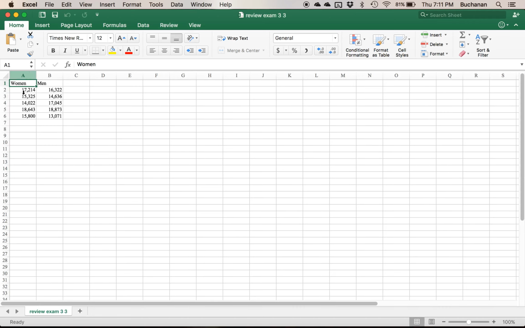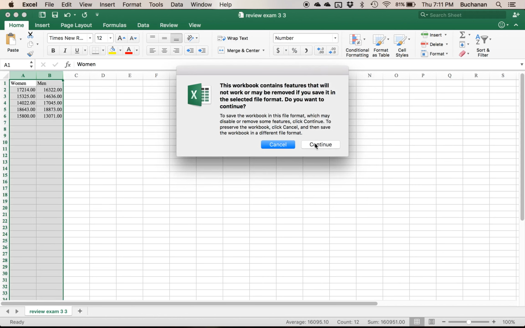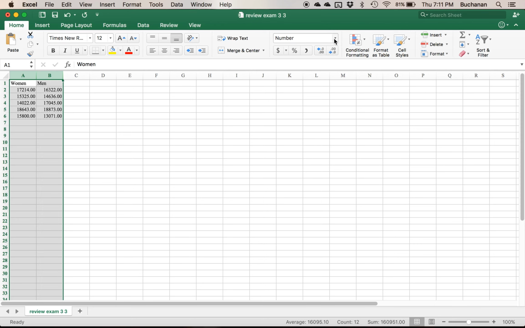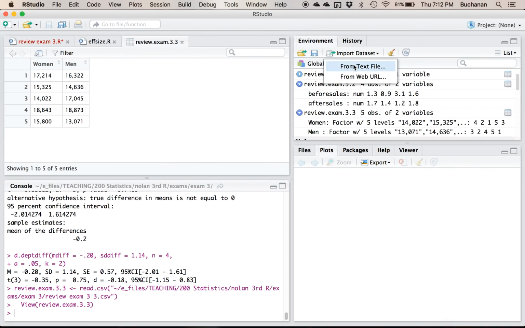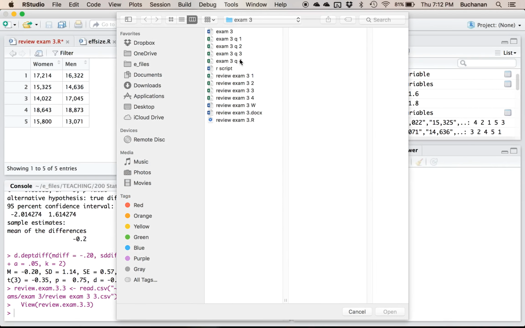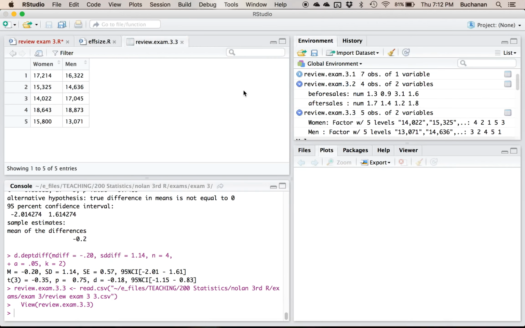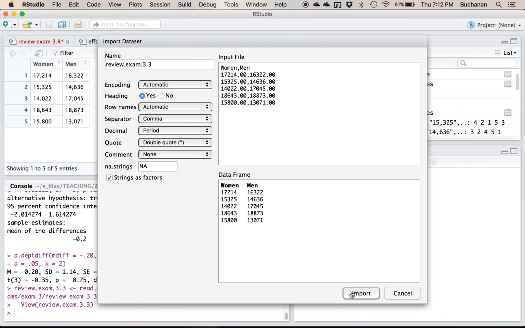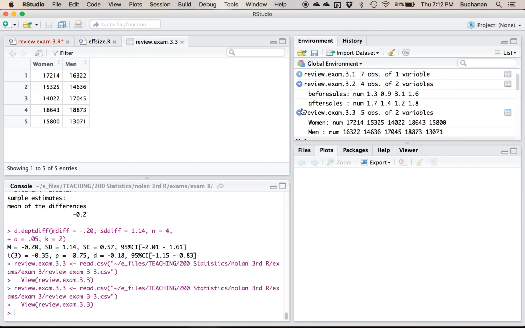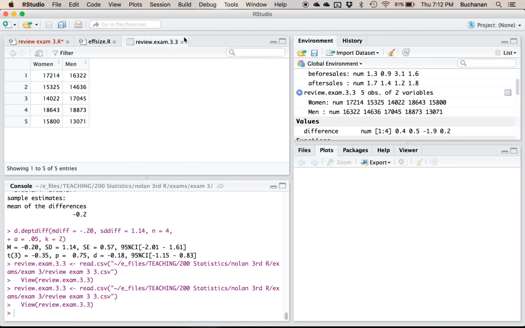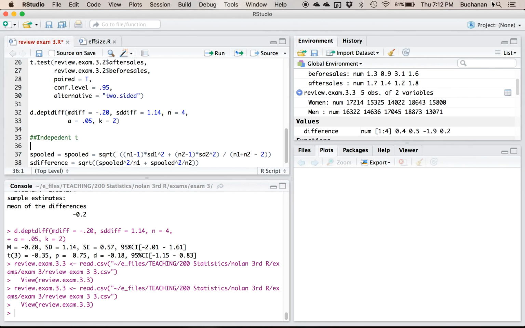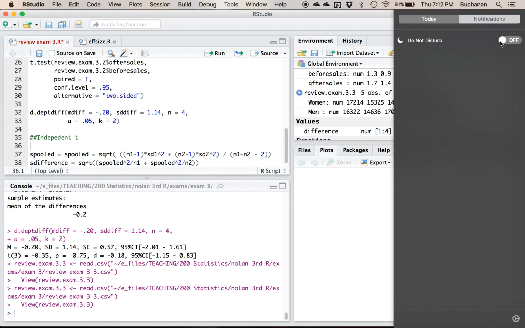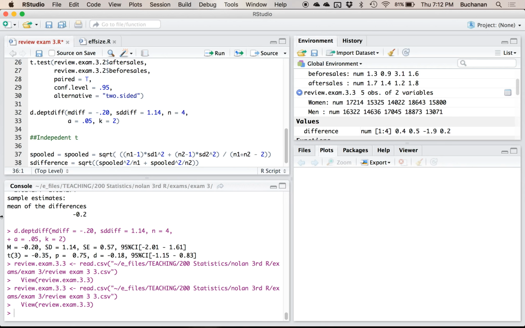Right. So Excel thinks it's a number. But let's make it a number for real. There we go. I'm going to save it. So I highlighted both columns. Here in the middle I picked number, then I just saved it. Let's see if that fixes our import problem. Yeah, look at that. Now, if I look at 3.3, they're both numbers. That's much better. All right, let me do something real quick. Put that on. There we go.